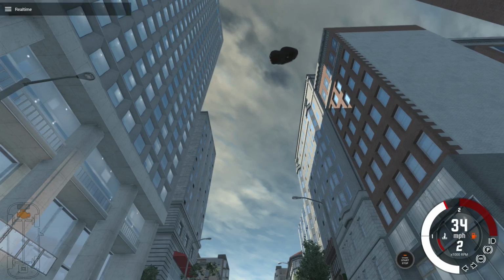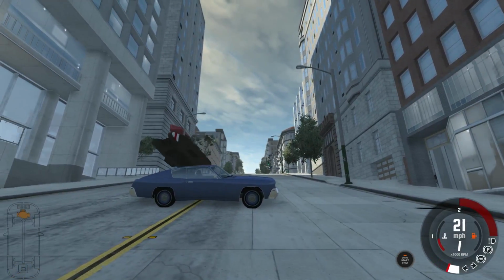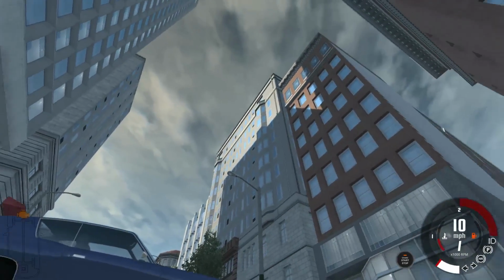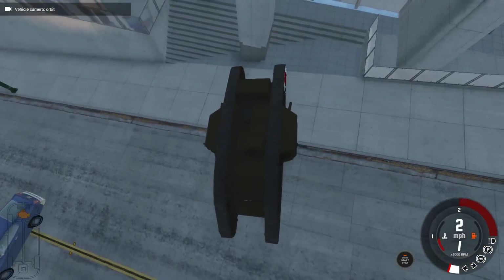How the heck did it just bounce off the other building? What? BeamNG, what is going on? This thing's heavy. Okay, this thing really does bounce. We bounced off two buildings there. Huh. This might be a little harder than I thought it would be.